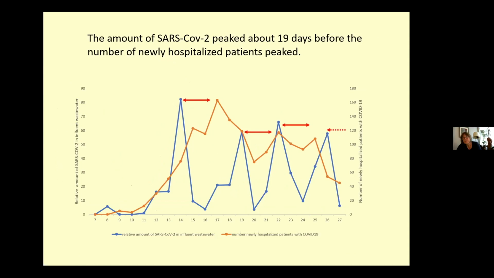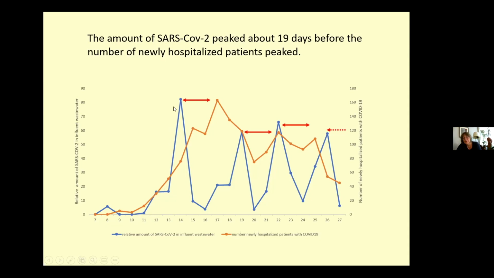And when we compared, we started in week 7, which was the week that we had the winter holiday, school winter holiday in Gothenburg. And the blue line is the incoming. And then in week 8, the week after, we found some in the wastewater incoming, and then it disappeared, and it started to come back in week 11. And then we used week 11 as a reference for the amount.